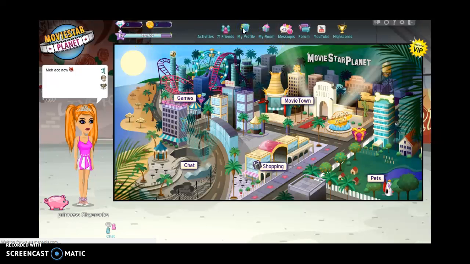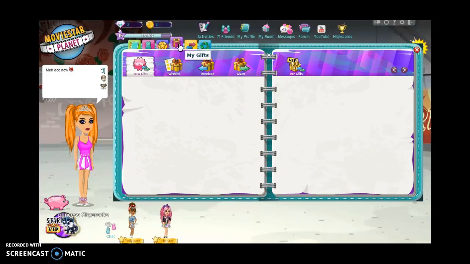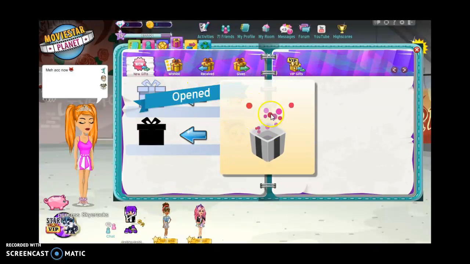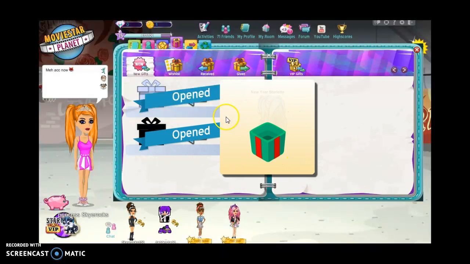So, the gifts, you would just be on the profile and click the present, and then the Ari that we glitched, which wasn't VIP, is here, and then the weird mask thing that was VIP is also here.